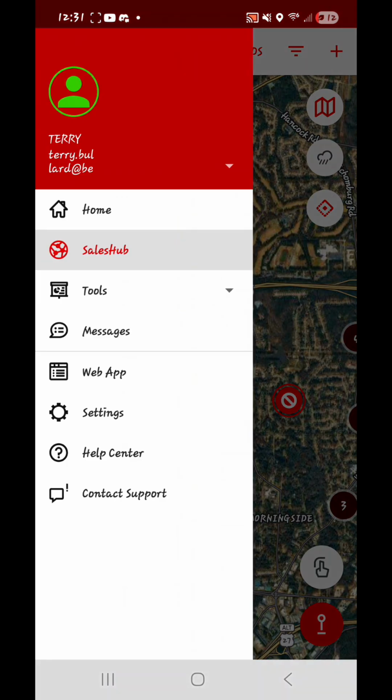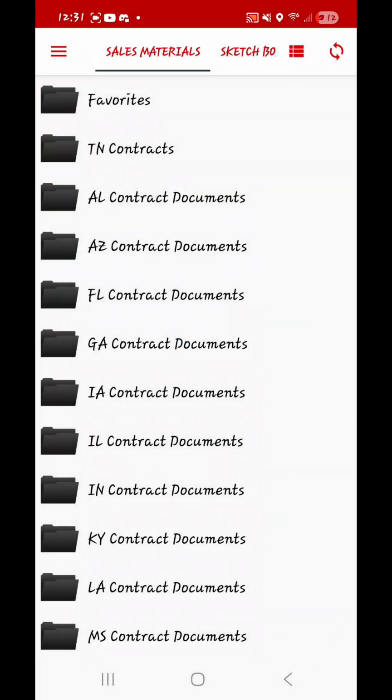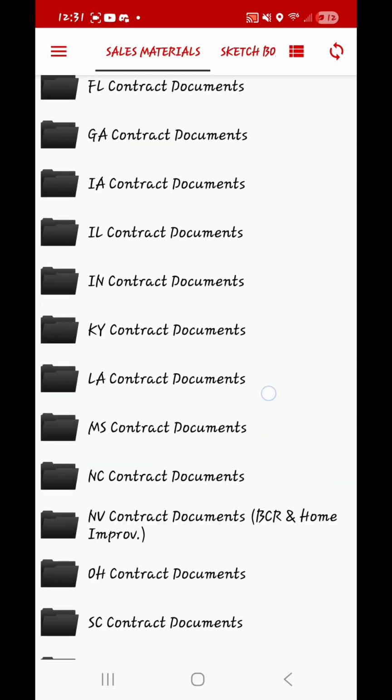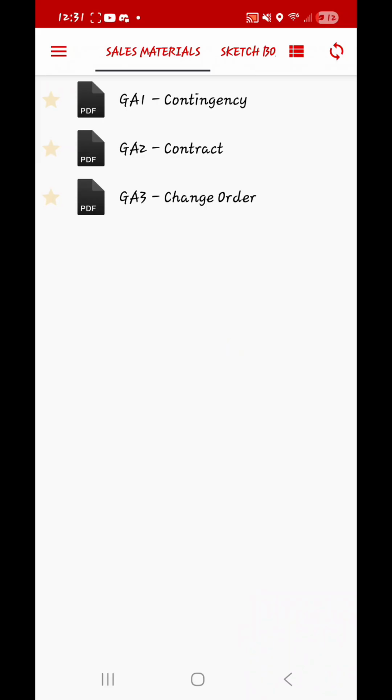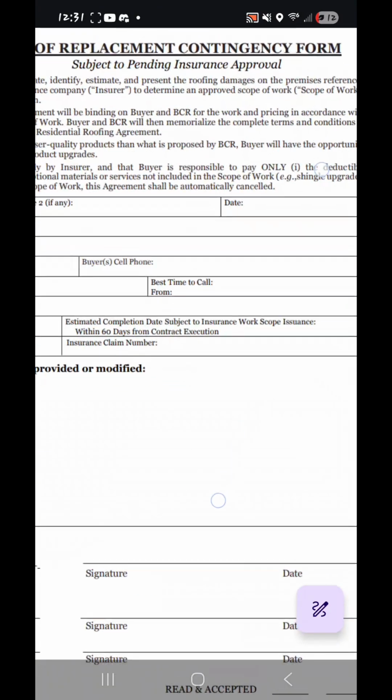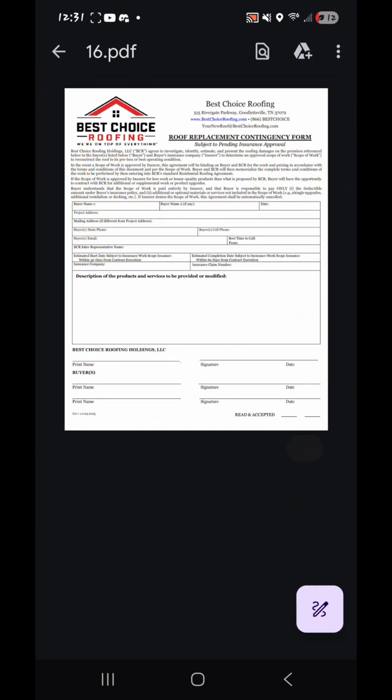If you need to look up a contingency form and explain it to a homeowner, if you're doing it electronically, you can come here, click on GA contracts because we're in Georgia or Alabama, and then boom, click on that, and it pulls it up. Then you can explain what the contingency form is if you don't have a paper form on hand.